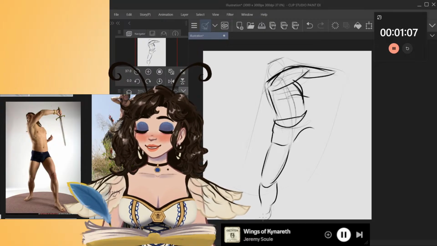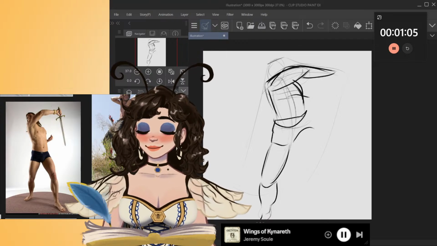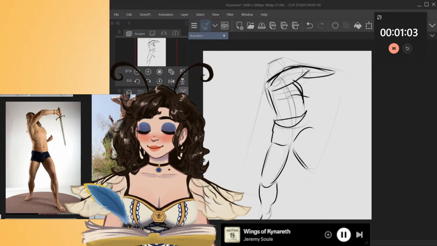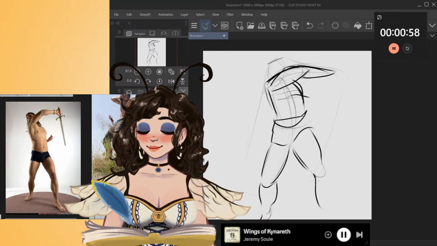And I'm off the page. This leggy coming towards us.